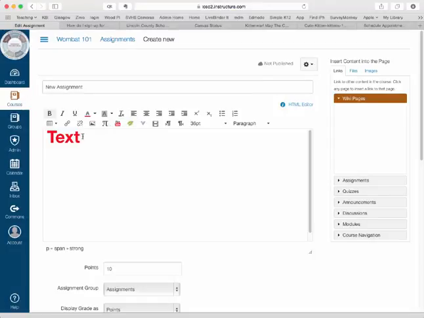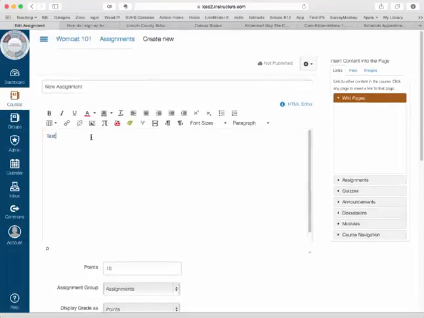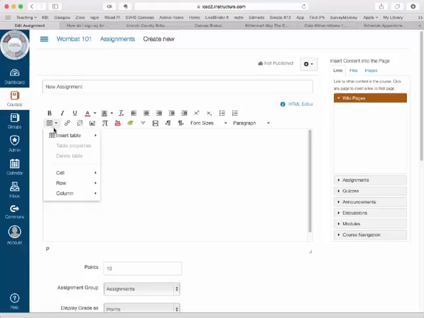This little button here, clear formatting, is a handy one. I can just highlight and hit it, and it goes back to the default. So along the top, you'll find all the text tools and font size and paragraph items here. I want to talk about these. This is a way to insert a table. If I click here, I can say I want a table 5 by 4 or whatever, and then you can work with your table.